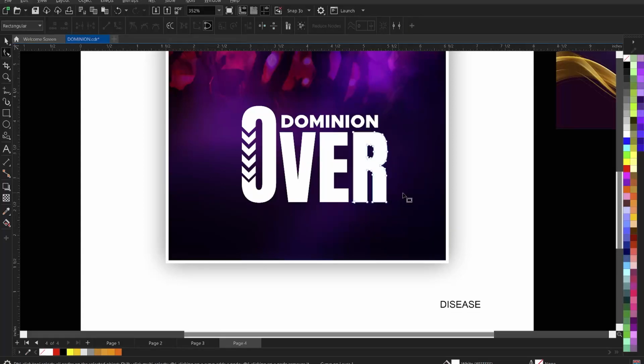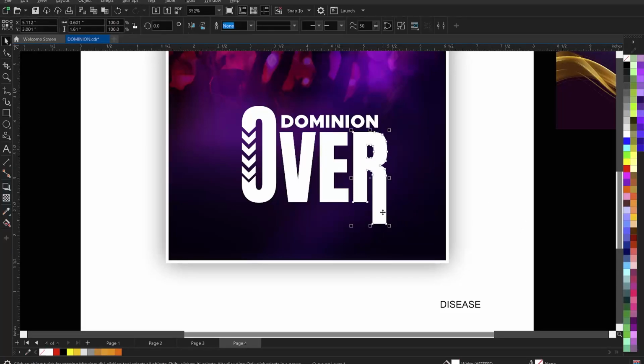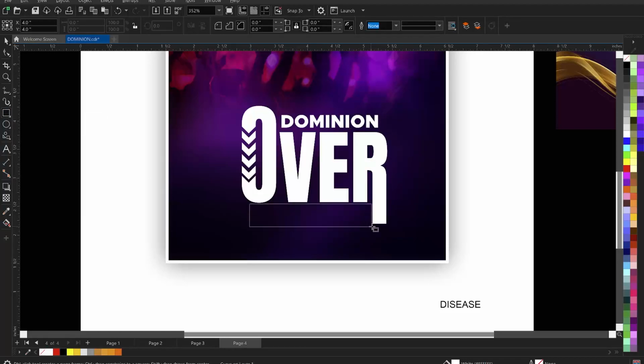and then drag it down like this with our down arrow key on our keyboard. We'll drag it down like this, right? When we drag it down like this, then we'll come to our rectangle tool and draw a box like this. We'll draw a box like this and also give it a white color.